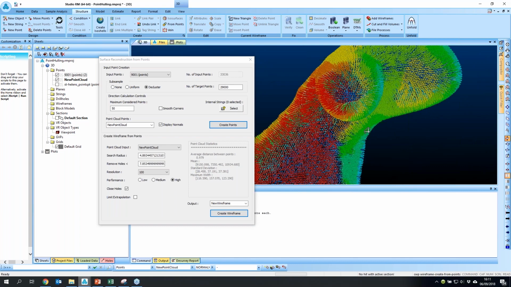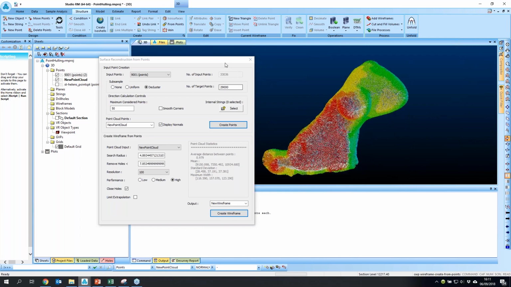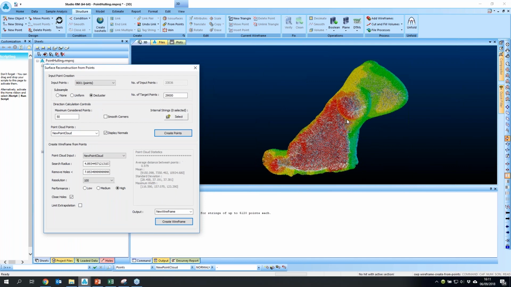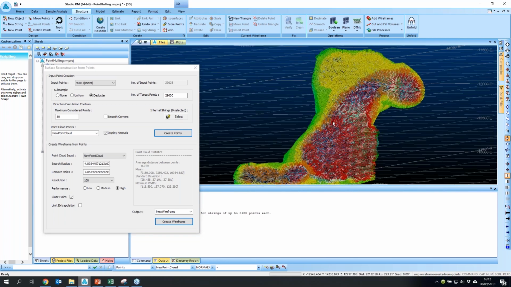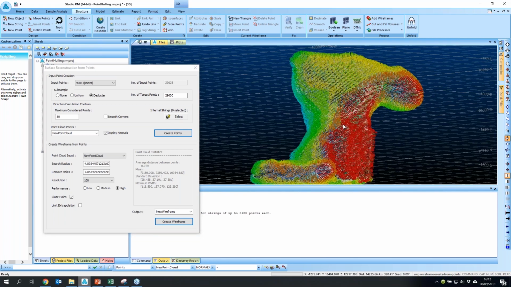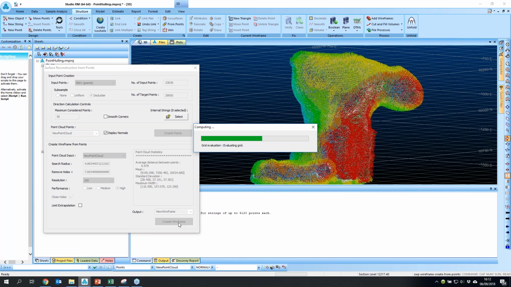So here, we're looking at the point cloud and we're ensuring that all of these arrows are pointing outwards. Occasionally, when you have a very complex shape, or there might be a hole because the survey system was unable to look around a corner, the system finds it a little bit difficult to understand what is inside and outside. So you can just digitize some strings which represent what is inside, and the system will use those strings to get that logic right. Once you have these normals pointing outwards, we can then create a wireframe. And it's really quick.